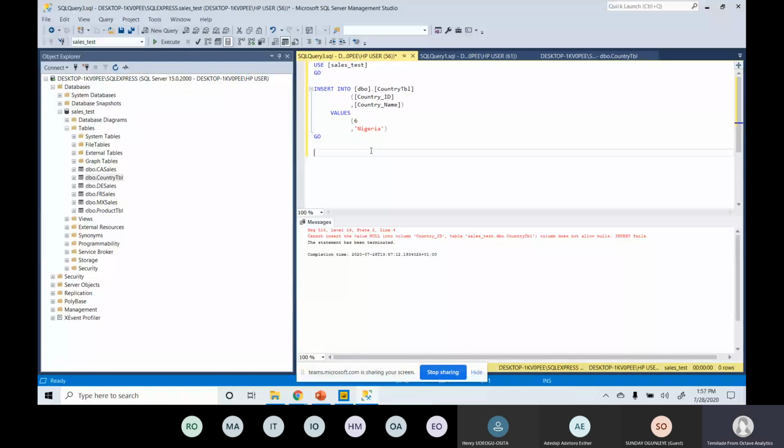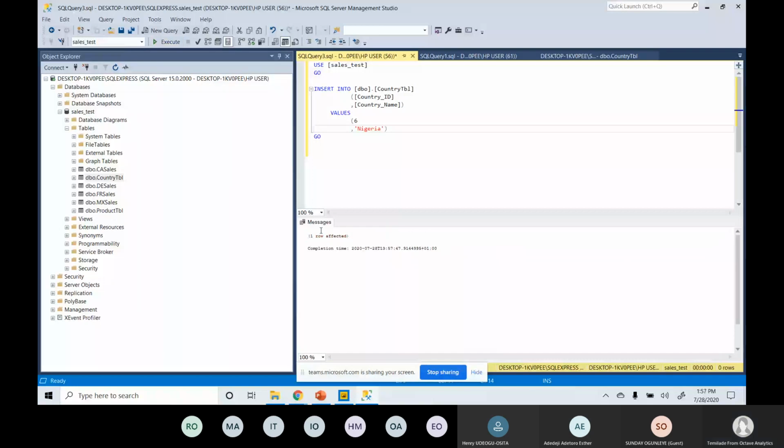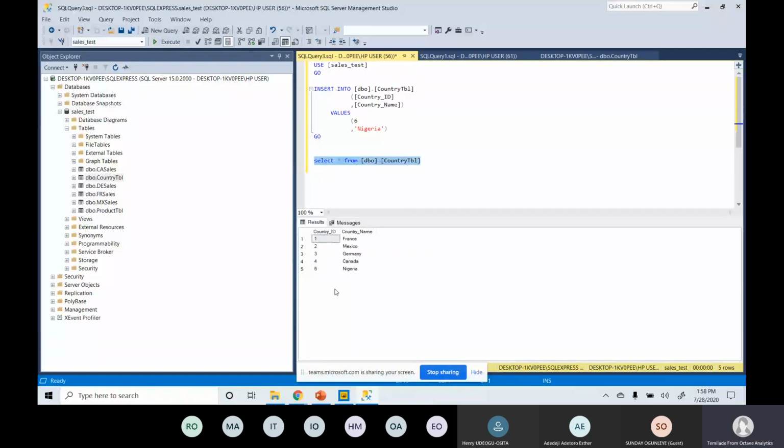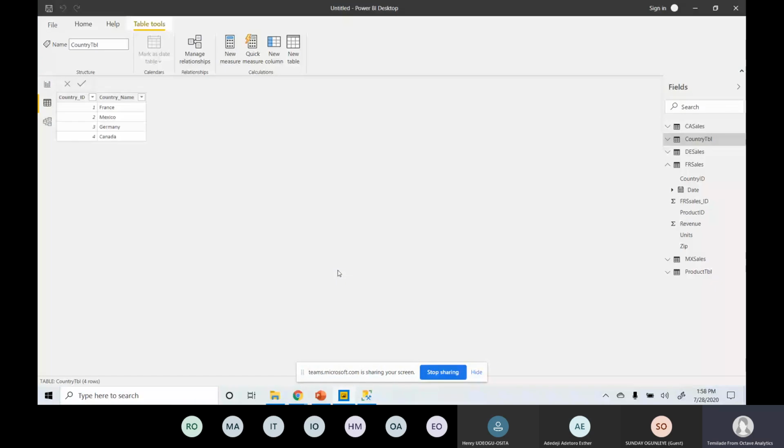Okay, so it has inserted, as you can see, one row affected. Let's do a select from. So there's Nigeria here as my number 6.